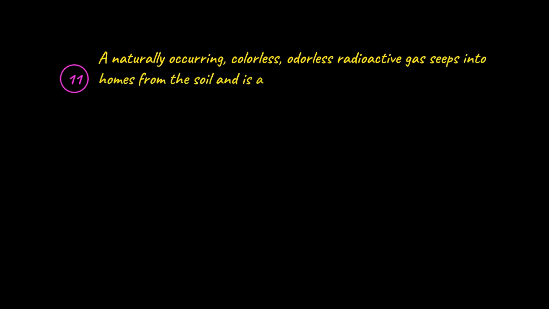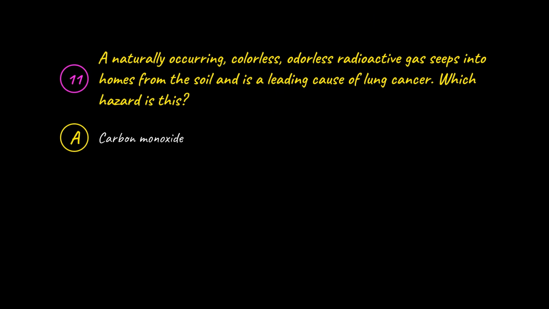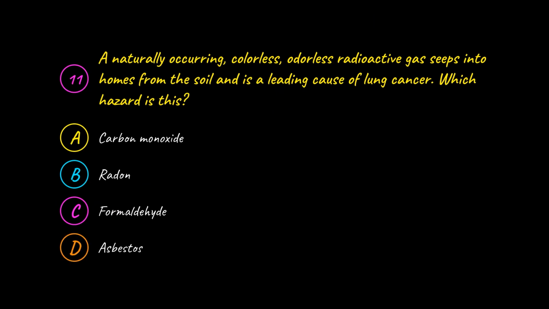Question 11. A naturally occurring, colorless, odorless radioactive gas seeps into homes from the soil and is a leading cause of lung cancer. Which hazard is this? Your options are A. Carbon monoxide, B. radon, C. formaldehyde, D. asbestos. Before I reveal it, which one do you think is right?